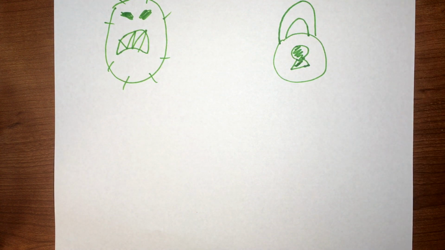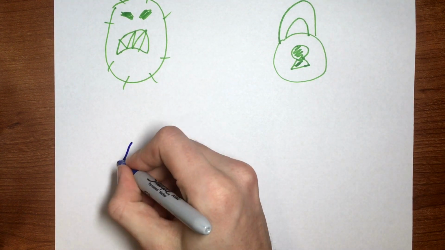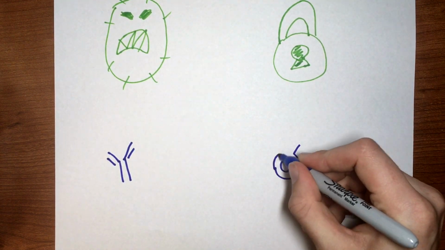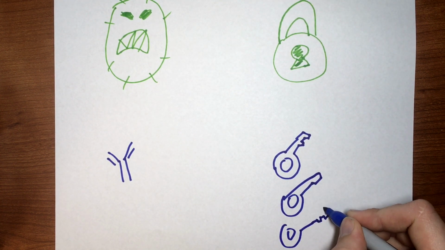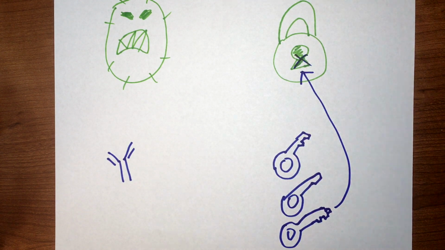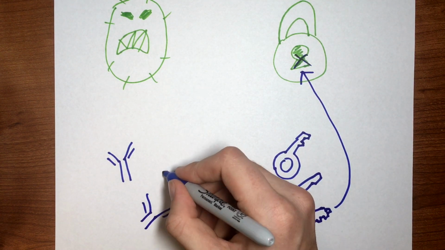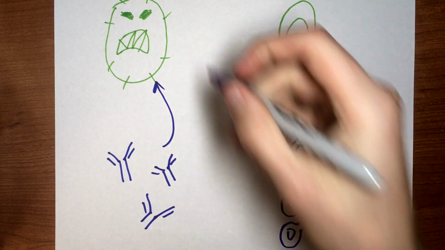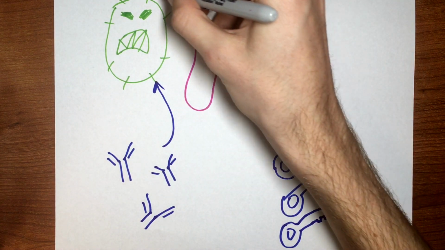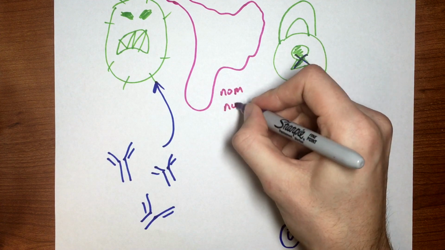Think of a bacterial pathogen like a lock, and antibodies are like keys. If enough keys of high enough diversity are produced, eventually one of them will be able to open the lock. Likewise, if there is a wide diversity of antibodies in a patient's blood serum, there is a very good chance one of them will be able to bind to the invading pathogen and mark it for death by phagocytic cells.